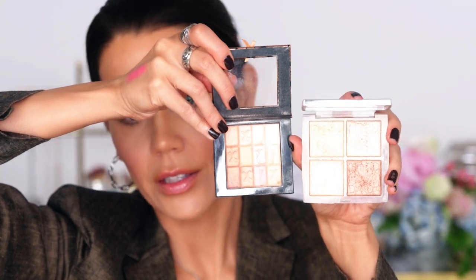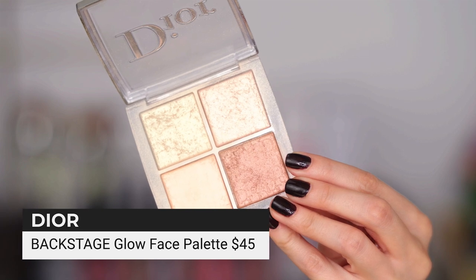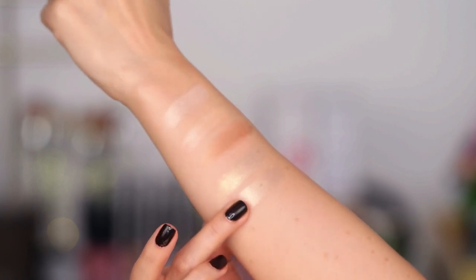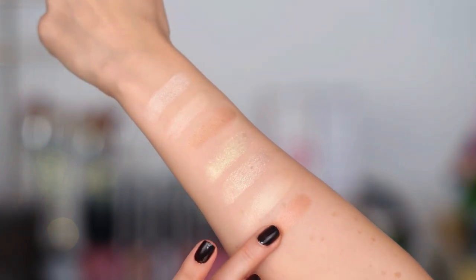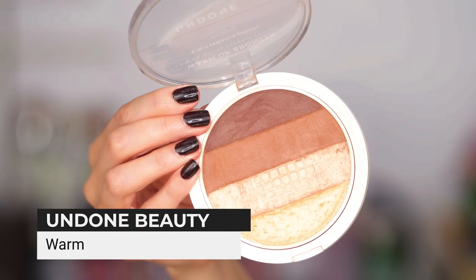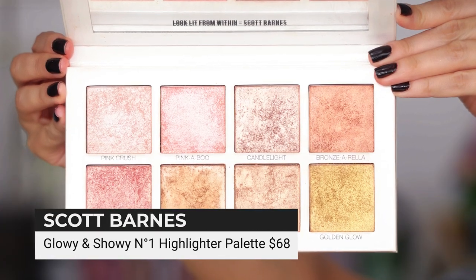The higher-end version of this is from Dior — a little more finely milled and sophisticated in the packaging presentation, but very similar tones. Every time I wear it I am so surprised — it is so stunning. I love taking all four shades together, even the chocolatey one, to bronze up the body. The drugstore bronzy-highlighty duo is the Warm Up Bronzer from Undone Beauty — we won't stay there too long. For mega highlightage — if you want to be lit, a glowing little light bulb to the world — the palette from Scott Barnes is where it's at.